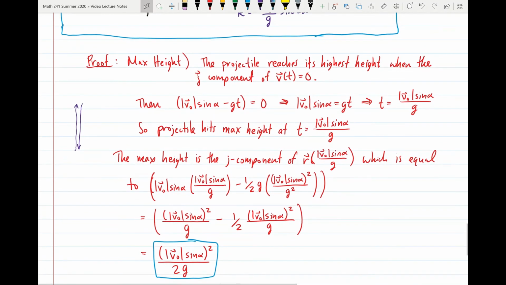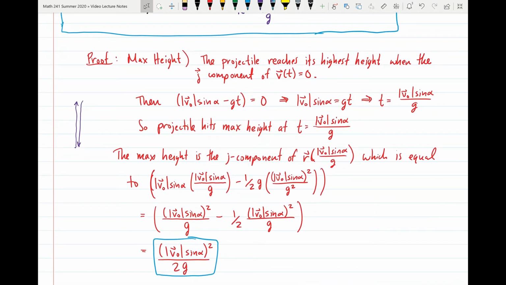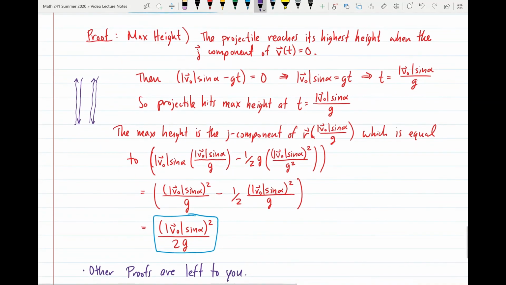And if that's the case, then I think we can agree that the projectile reaches its highest height when the j component of the velocity vector is equal to 0. Because when the object hits its peak, we're going to have a change in the direction of the velocity. Originally it's positive, it's going up, and then it's going to hit a point where it becomes 0 and comes back down, and the point at which the velocity is 0 is going to be the maximum, because after that the velocity will be negative, going downwards back towards the ground.